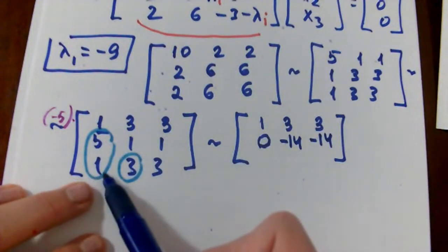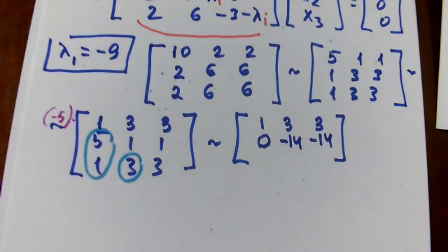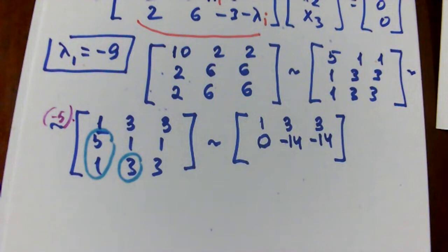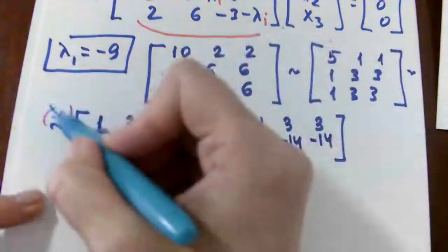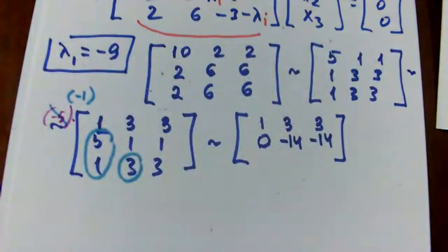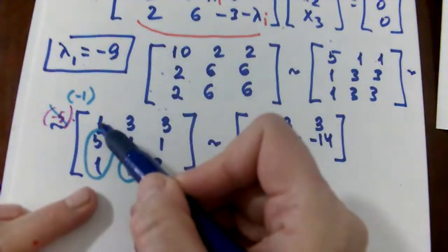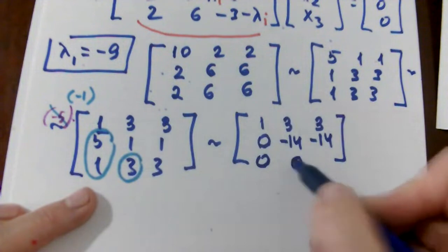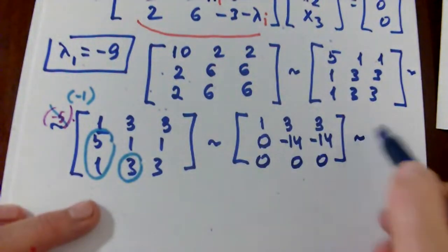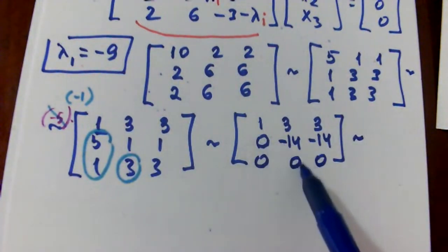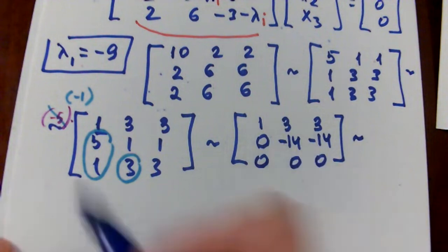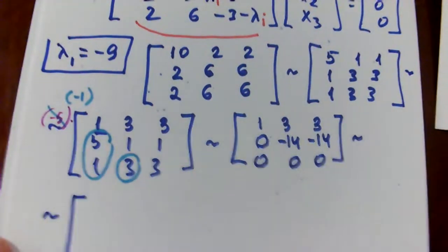Now let's move to the third row. We have 1 here, and we want to get rid of it, but only using the first row. It means that this row should be multiplied by minus 1 this time. So I write it here just for convenience as usual. So let's start. Minus 1 plus 1 will give us 0. Minus 3 plus 3 will be 0. And this will be 0 as well. Very nice. So we already have this triangle of zeros. We don't need to do this second step. It's been done automatically. Very nice. We are very lucky.